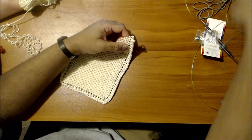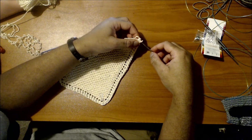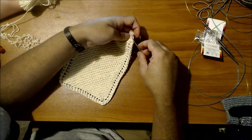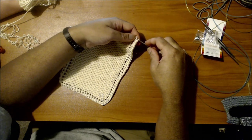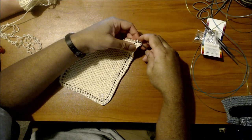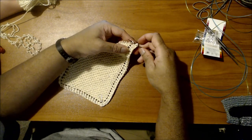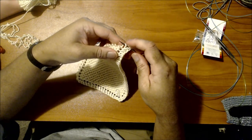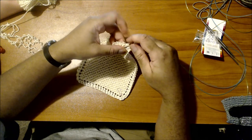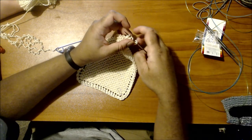Remember your pattern whenever you're trying to fix a problem - your pattern is how you're going to pick up everything. This outer stitch is my edge stitch; it's always going to be a knit and it's going to be a twisted stitch, so I need to make sure there's a twist in it. I need to pick it up in the direction of the twist. I want my leading leg to always be on the right side, so I'll pick this up like this. I'll pick up my yarn over so that the leading leg is on the right side, then pick up my next stitch so its leading leg is also on the right side.